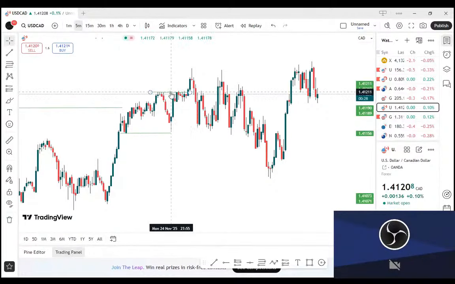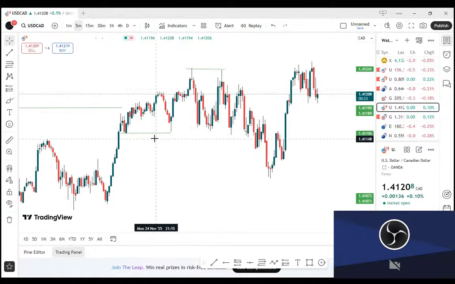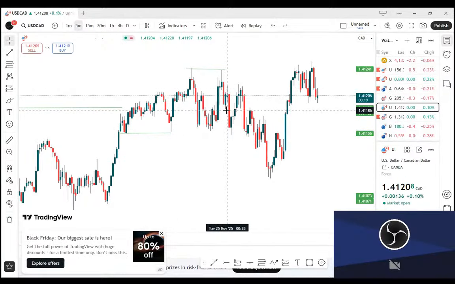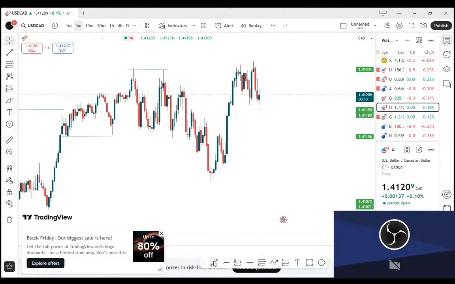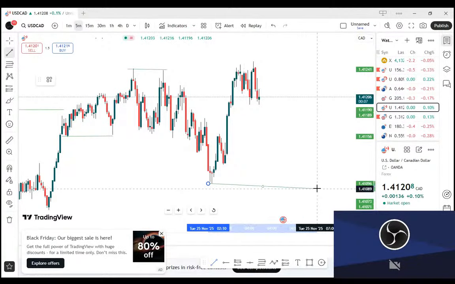All right, this is it currently, the highest price tapped on this 5 minutes time frame. You notice this is the structure price broke on the 5 minutes time frame. And price did what? Tried to make a retracement here, bounced off, came back here, came all the way to this low. This is now the lowest point price created on your 5 minutes time frame. And here's the CAD.